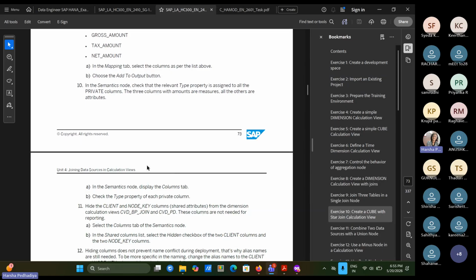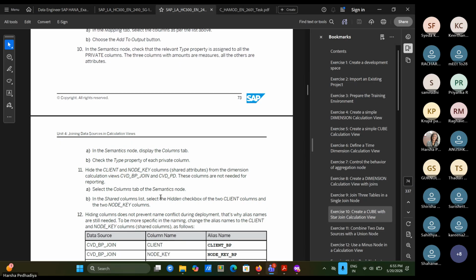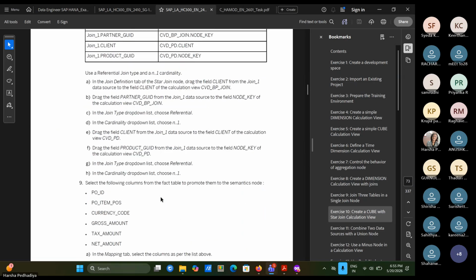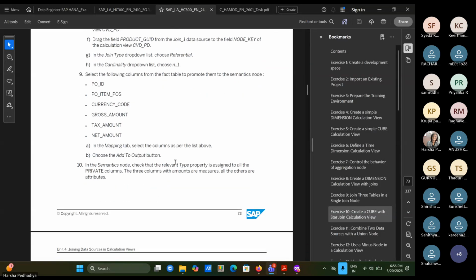Now everything done, right? Select the following columns from fact table and promote them to semantic node.